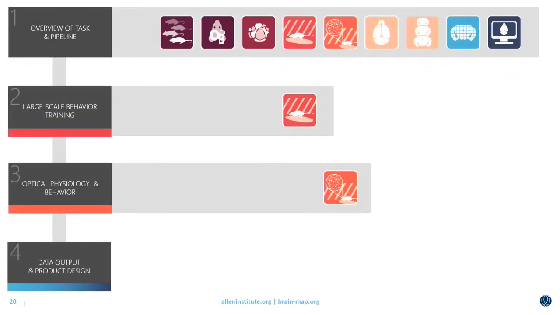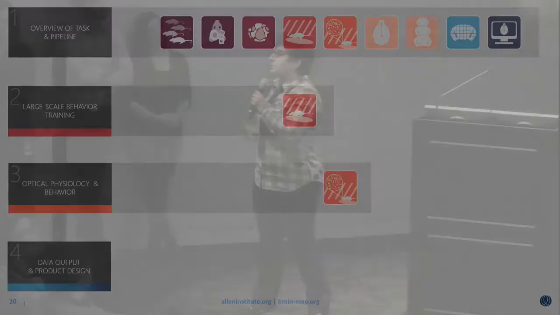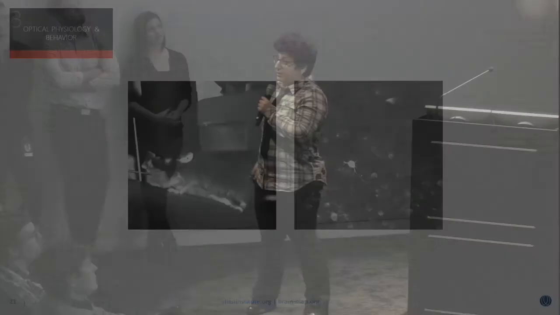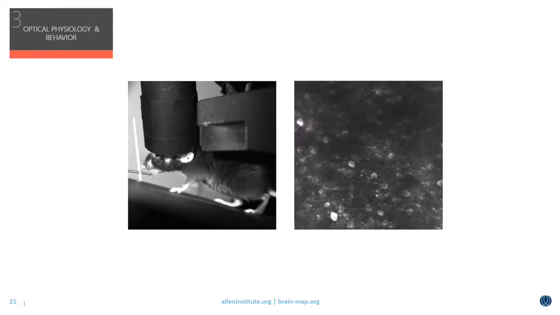I'm Sahar, and I do the optical physiology for the visual behavior project. We ran a visual behavior pilot study to image mice using two-photon calcium imaging while they perform the behavior task. The pilot allowed us to test our experimental design and learn about how the mouse's behavior affects sensory coding. I'll tell you about the behavior of mice doing this change detection task, how the transition from training to imaging affects their behavior, and show you some actual two-photon calcium data and the types of analyses we can do on it.